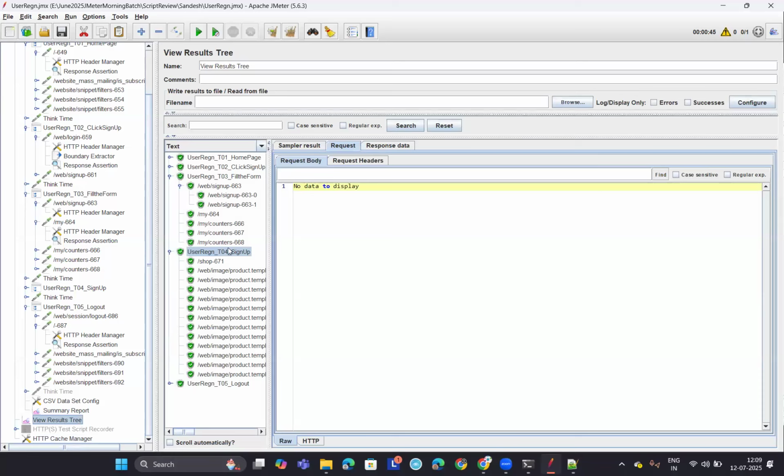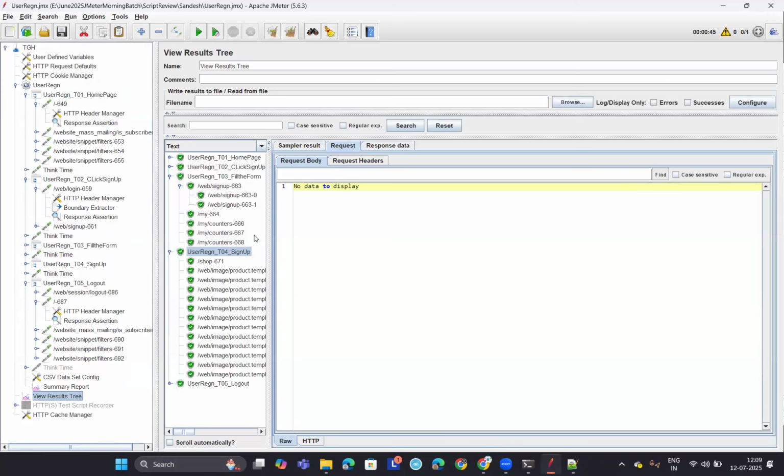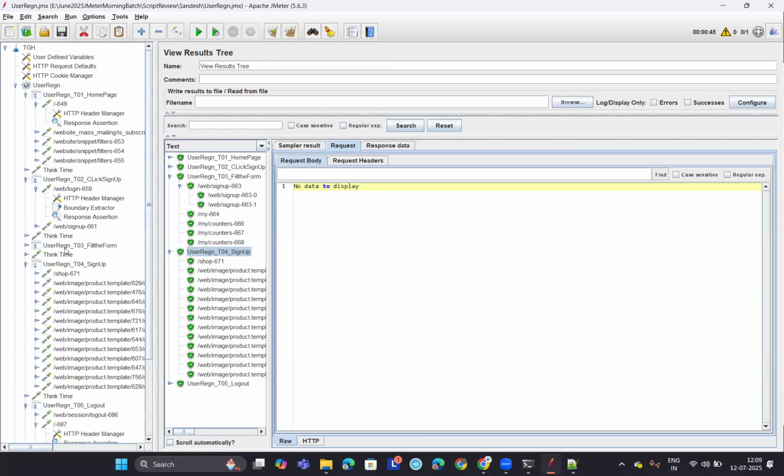You understood, Sandesh? You will not get the right response times. Okay. Yeah, I got it. So if you did that by mistake, you can still drag all these transactions and drop them here. Yes, you can merge those two transactions, if something went wrong. Yes, right. I got it. I got my mistake.